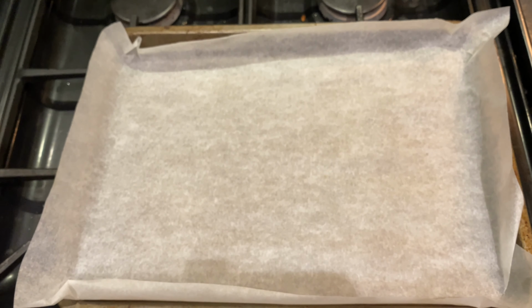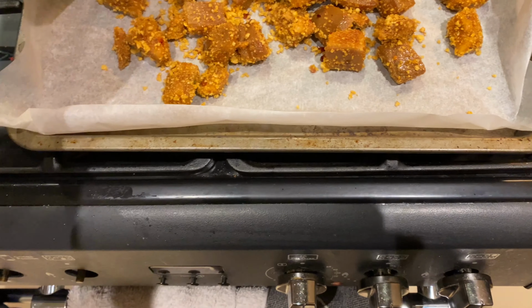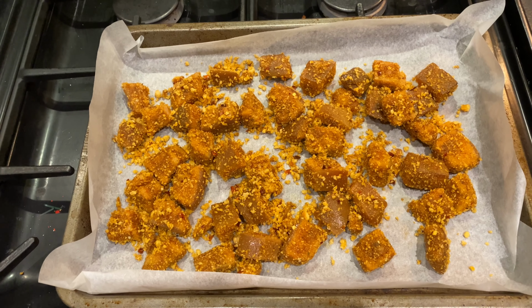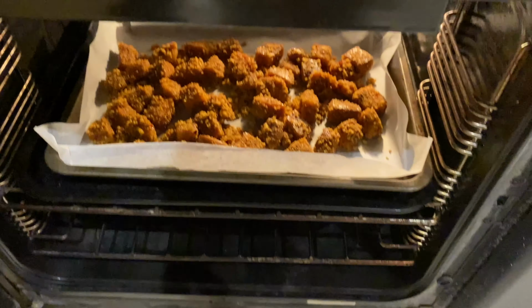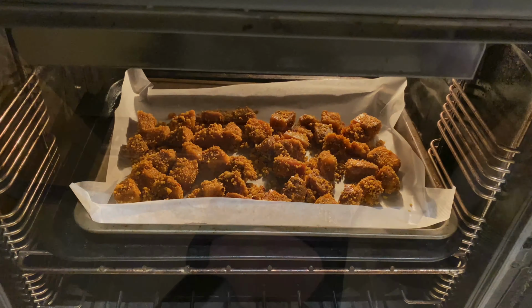So I've got an oven tray which I've lined with greaseproof paper. And I'm simply going to tip these on there. I'm just going to move them around. They look quite tasty actually. So I've got my oven on at 160. So I'm going to put them in for probably around 40 minutes, but we'll see.